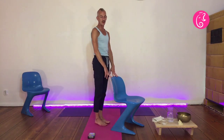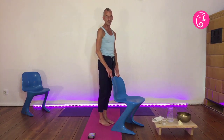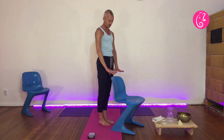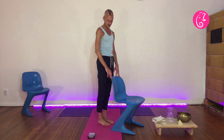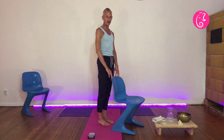So if you want to keep standing, you should stand behind your chair, hold the back of your chair, and whenever you feel safe, you can always bring the hands on the hip, or one hand on the hip, or you just let your fingertips drop on the back of the chair. Open your toes and put down all the toes on the ground. Flex your hip again, flex your booty. And press the feet in the ground. Try to press the entire soles of your feet into the ground.